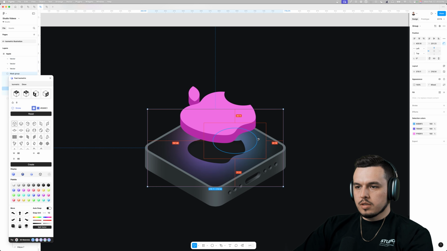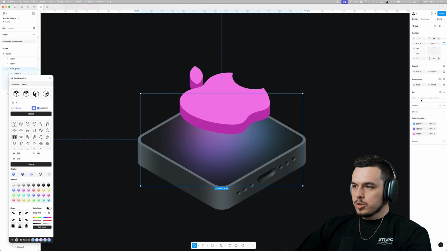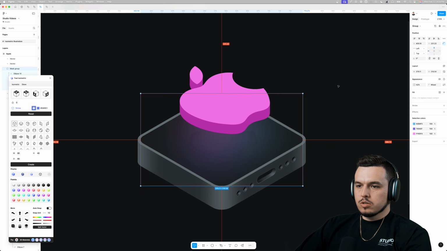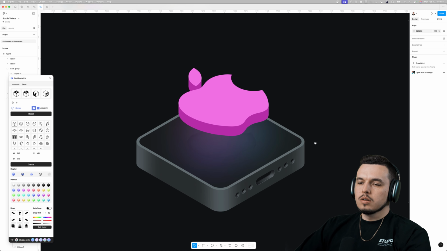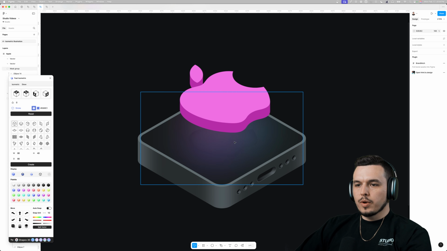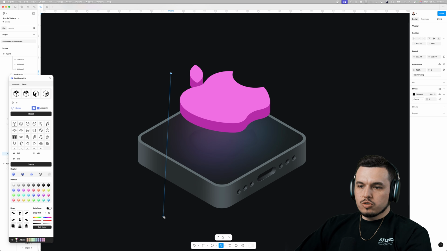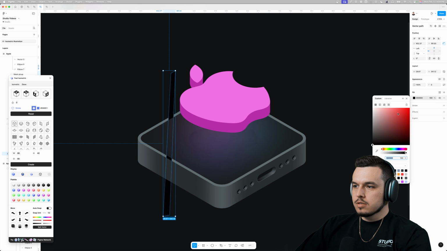Now just make sure that this is layered properly. And it's a little bit strong right now, so let's decrease the opacity so it's pretty light there. Alrighty, so now I want to add this metallic effect to the top like we have on the sides. And to do that, we just want to select this object here, and we're going to draw a few shapes like this. These are going to be our highlights.